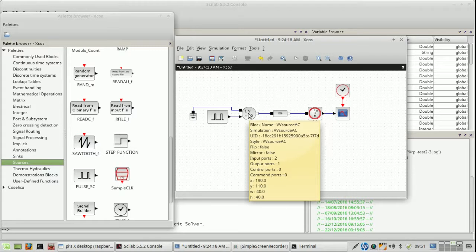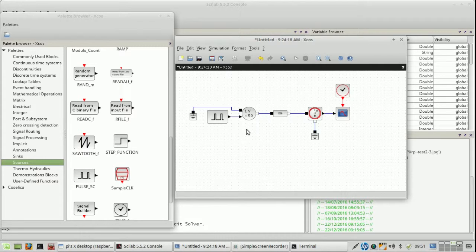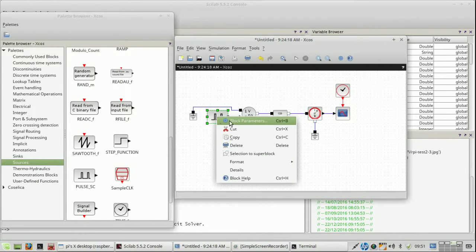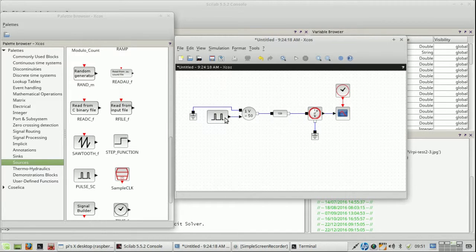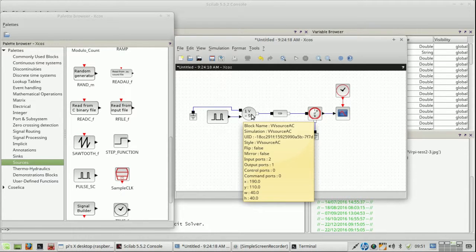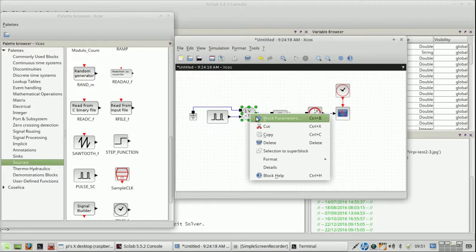Then a voltage source AC. Now the point is that in my own circuit I use DC. However, with a pulse width modulation or pulse generator, in which I can indeed say what percent of the period the pulse width is, it has an input that can, as far as I can find, only connect to an AC voltage.